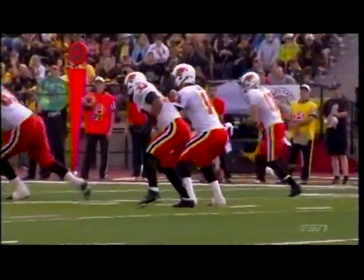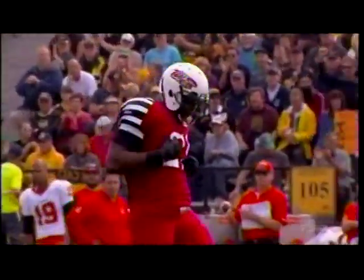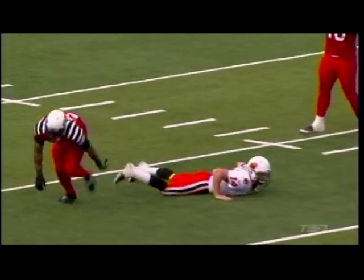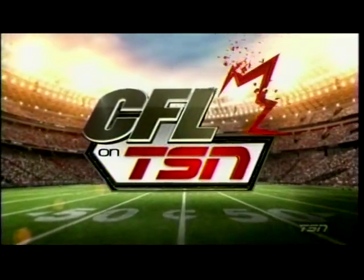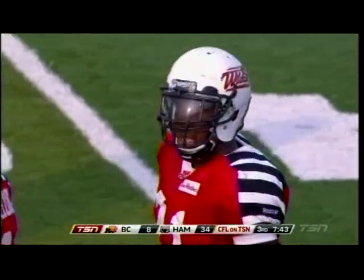One of the leaders for the Hamilton Tiger-Cats today defensively has been Simoni Lawrence, the former Edmonton Eskimo. Guy who was just caught in a numbers situation in Edmonton, a team that was deep at linebacker. The Hamilton Tiger-Cats saw something they liked. The trade is paying off for them, for both Lawrence and the Cats.